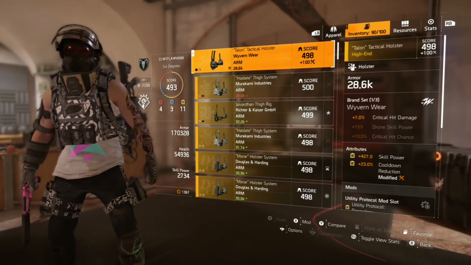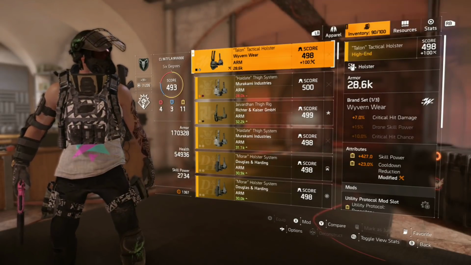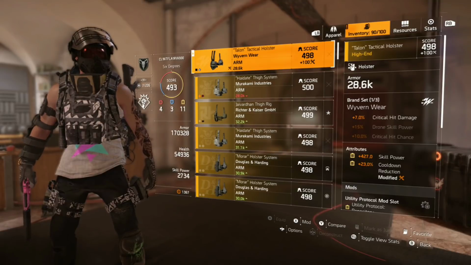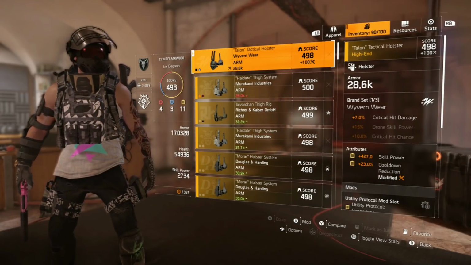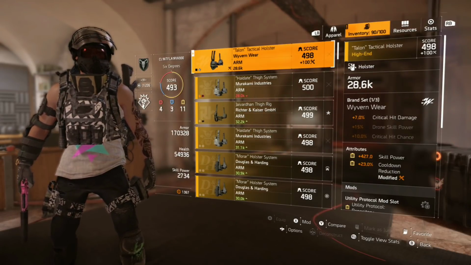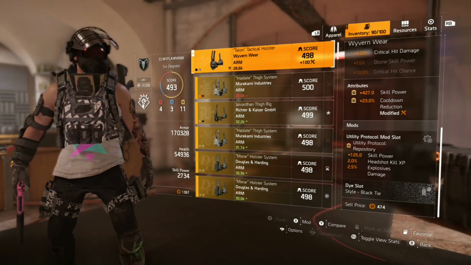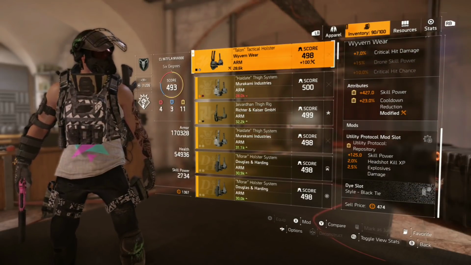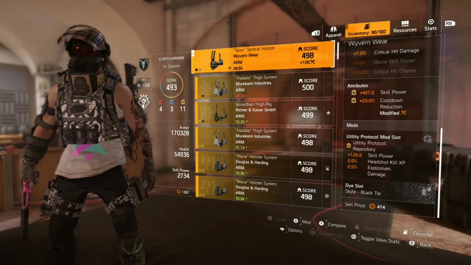Onto the holster. The holster is the Wyvernware brand set, and that gives me 7% critical hit damage. Don't worry about that, it's not great. However, these are the best attributes I have, with nice skill power and really good cooldown of 23%, which helps me and the build immensely. And in terms of the mod, it's skill power, headshot kill XP, and a nice little explosion damage of 2.5%. Every percent counts.